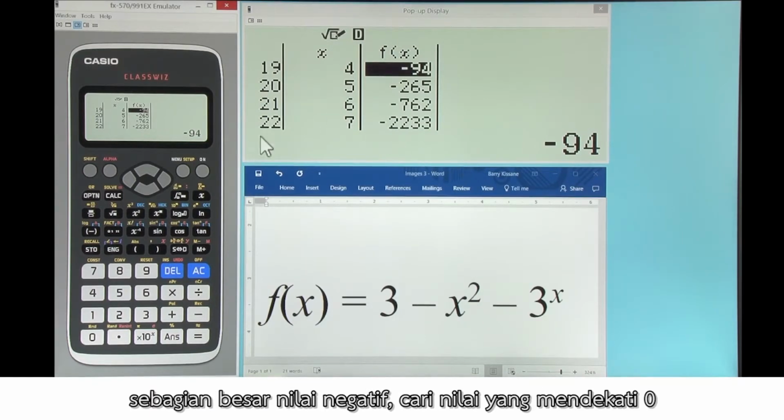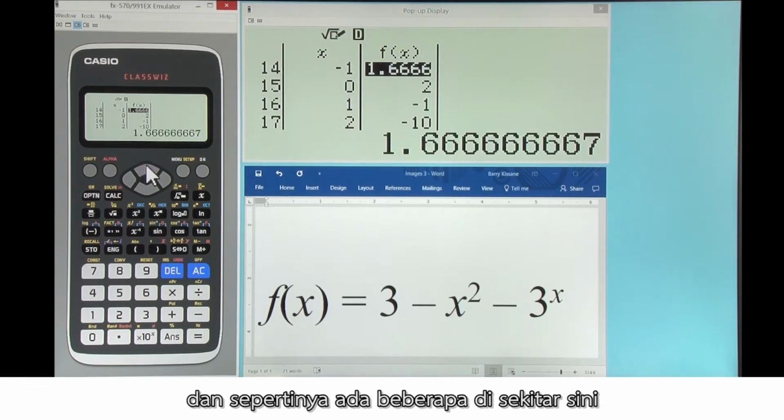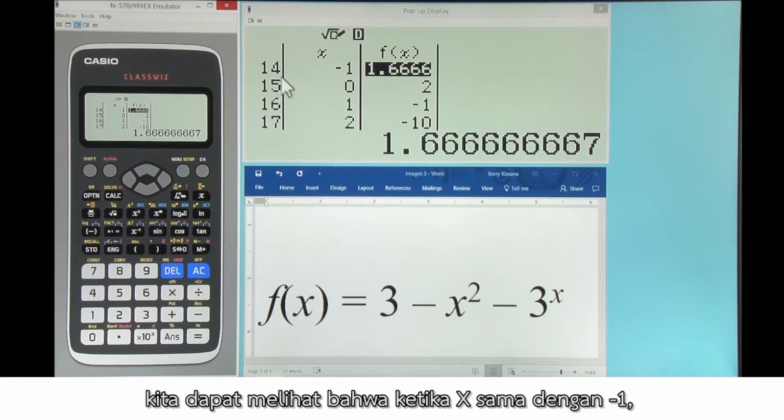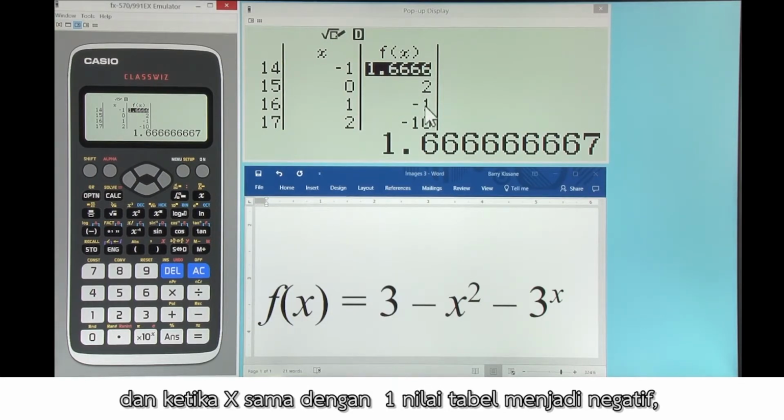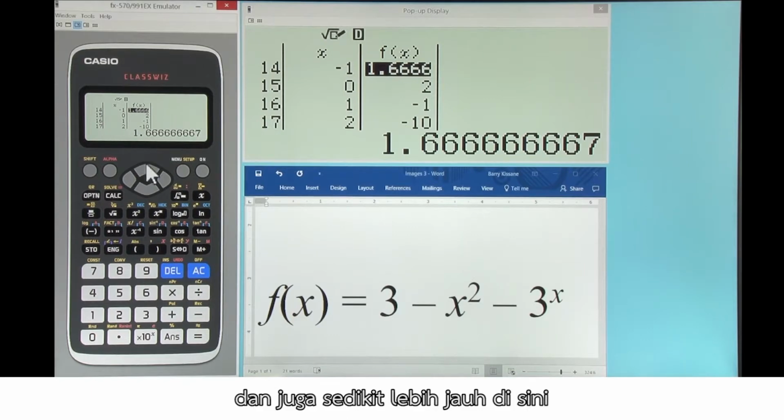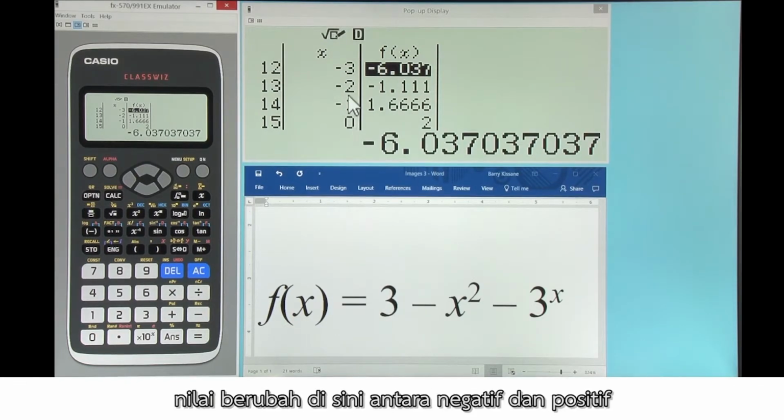Most of the values are negative. We're looking for values that are close to 0, and there seem to be some around about here. We can see that when x is negative 1, the value is positive. When x is 0, it's positive. But when x is 1, it's become negative. And likewise, a little bit further beyond here, the values change between negative and positive.